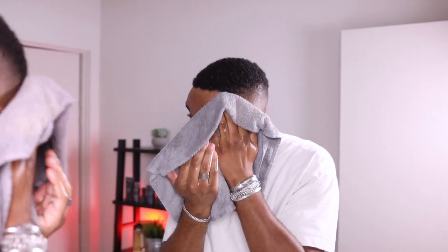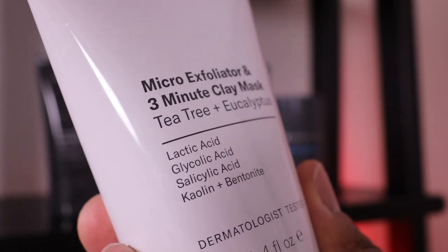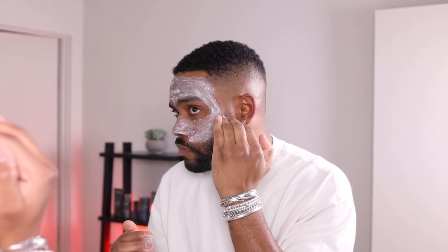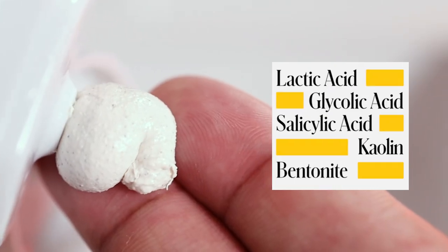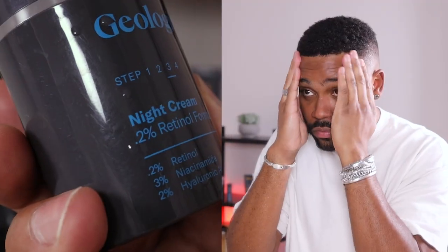At nighttime, after I wash my face — just once a week — I apply their physical exfoliator. Not only do I like how it feels, but it doubles as a mask. Pro tip for my guys with girlfriends or wives: it might be a good opportunity for some bonding time doing a face mask together. I put it on for about three minutes, scroll my phone a bit, then rinse it off. It's made with natural ingredients — natural acids and two different clays, I think kaolin and another one. It really deep cleans my pores and pulls out all that extra oil. Big game changer, just once every seven days. Then I apply my under-eye cream and evening moisturizer and I'm done. My routine has gone from four or five steps down to two or three — the less time I spend in the mirror, the better.